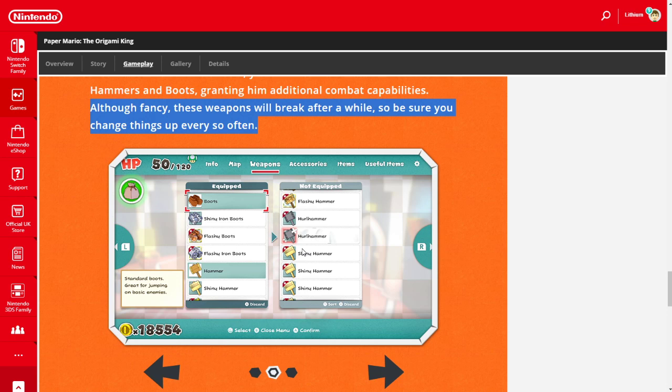So they probably show you when they're about to break, and you can't use them in battle that much anymore, or else they will break, you'll consume them, and then you have to use something else. I don't mind that at all. It almost feels like these are badges. It just was really annoying in Sticker Star if you use them once and they're gone.